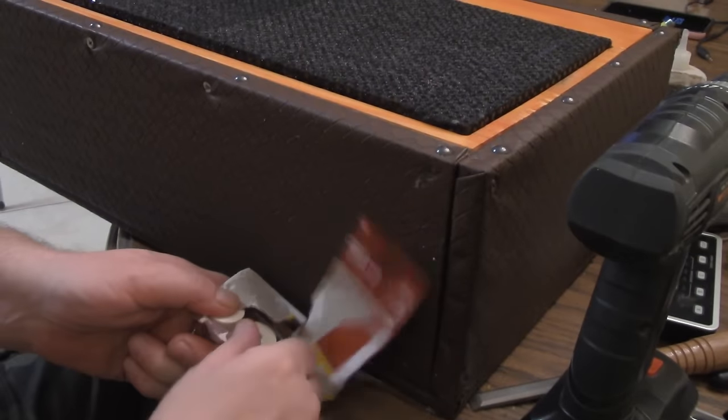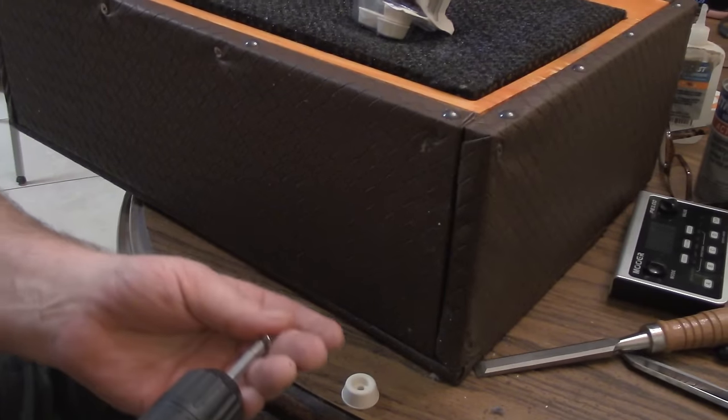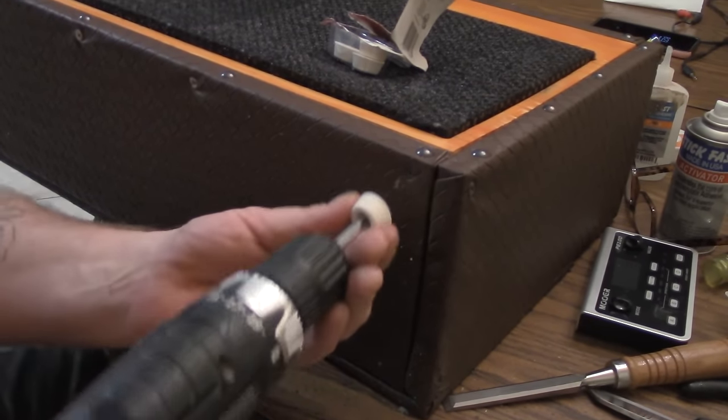Last but certainly not least, some old rubber pads I had laying around. Now I would have preferred to have some black ones, but I think having the white ones just makes it scarred.